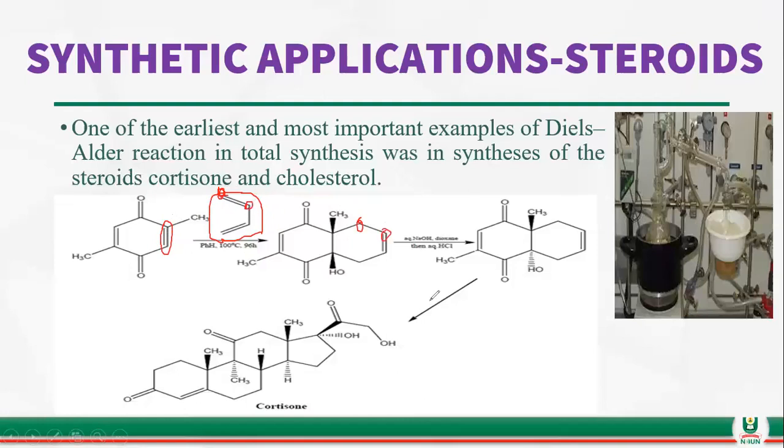This single bond has now become a double bond by the virtue of what? Moving this one here, moving this one out. This one that you move out is what joined this side. And this double bond you move out here is what joined this side. So you are going to be having this as this. Then the new 6-membered ring is what you now have here. You can see that there's a methyl group on this guy before, which is now up. So having said that, then you form this second product.